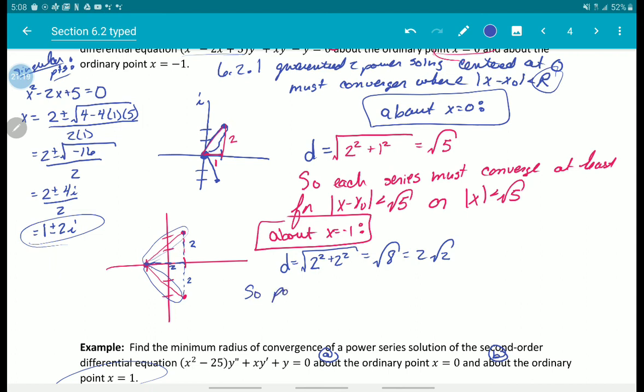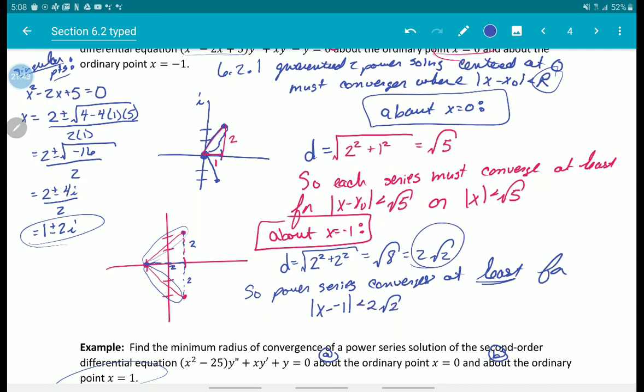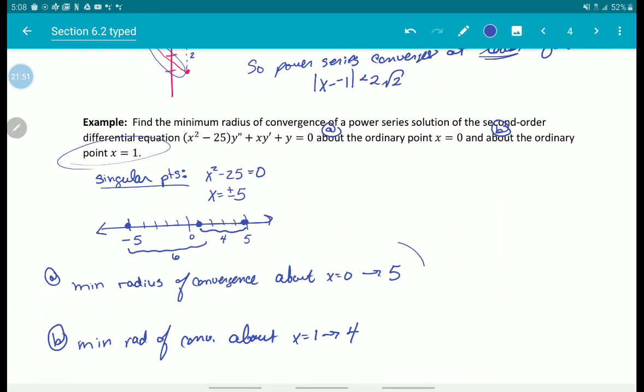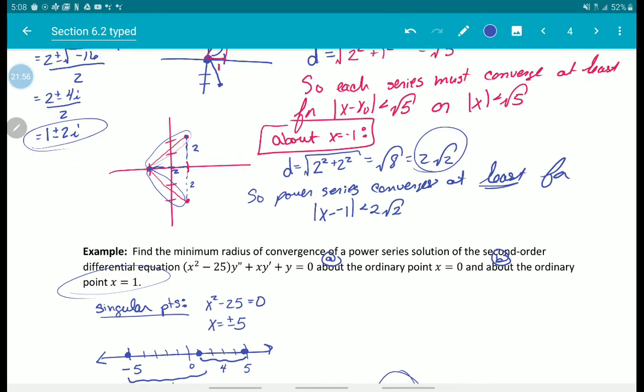So in this case, those solutions, that's written in terms of the power series, converge at least. This is the minimum, that's why I say at least. Our x minus a would look like this. So then we would have that. So there's our minimum radius of convergence. This one's a little bit more interesting, I think, than this one down here, just because our convergence here was in the complex plane versus in the real plane.